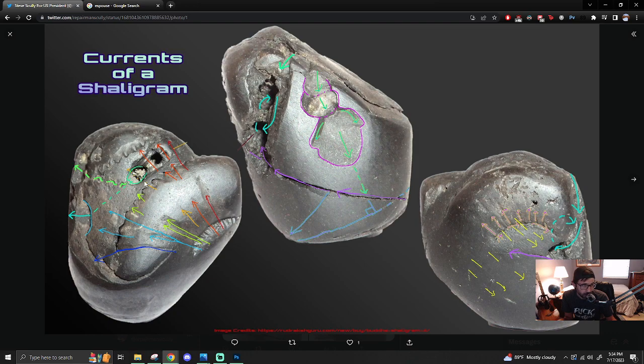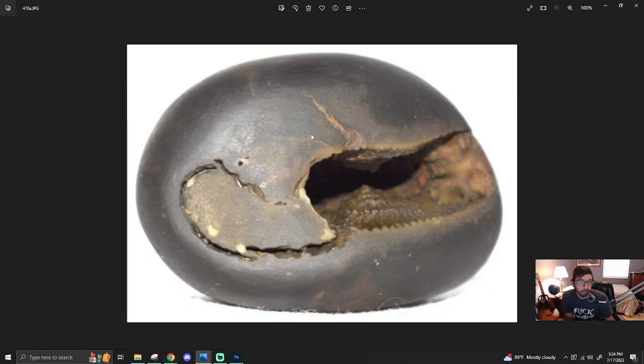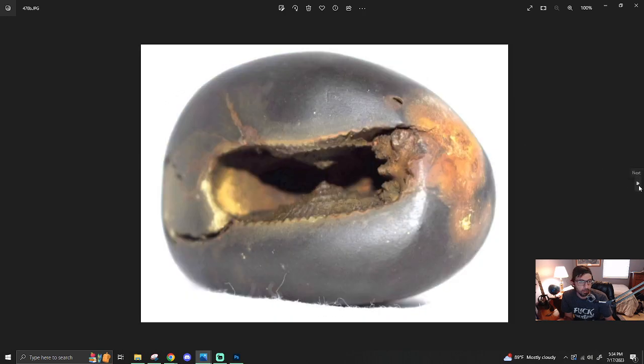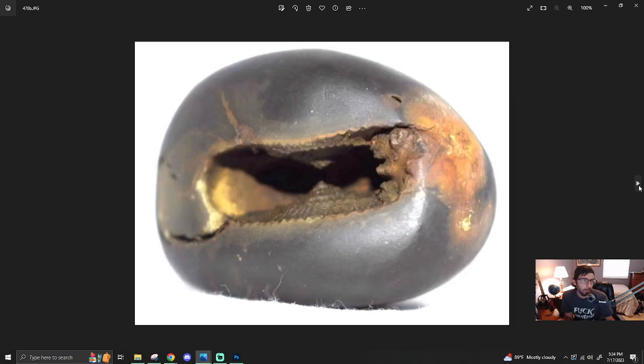Like here, cross currents, going across the shape and influencing that region. There's a lot of this kind of thing going on in this one. That's interesting.